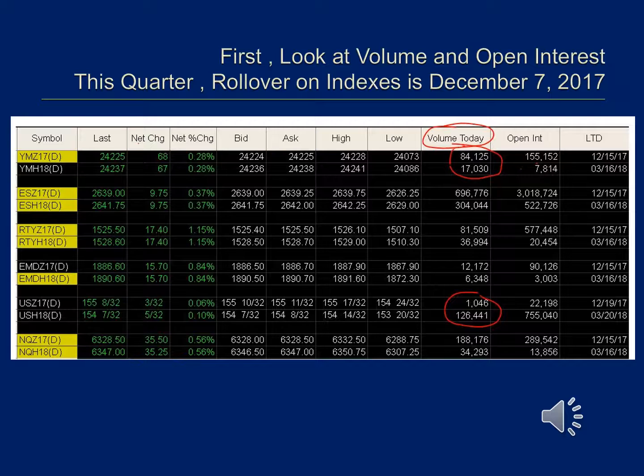The other ones, as soon as you see on your quote board the volume be higher in the March contract, that's when the big funds have moved, and that's when you should move also. You've got to fish where the fish are fishing, and you should be getting to that March contract. I would say Saturday would be a good time to do it.